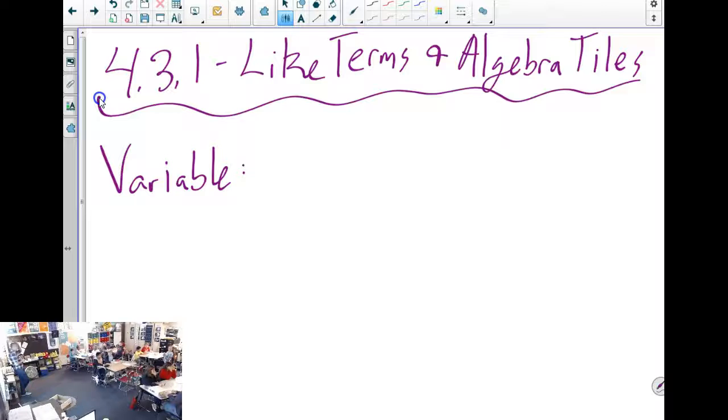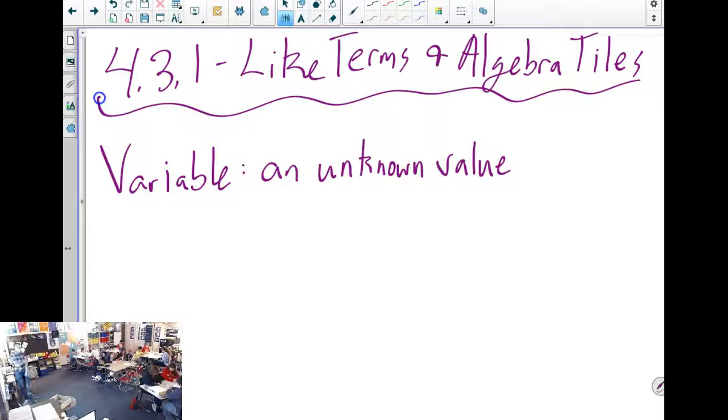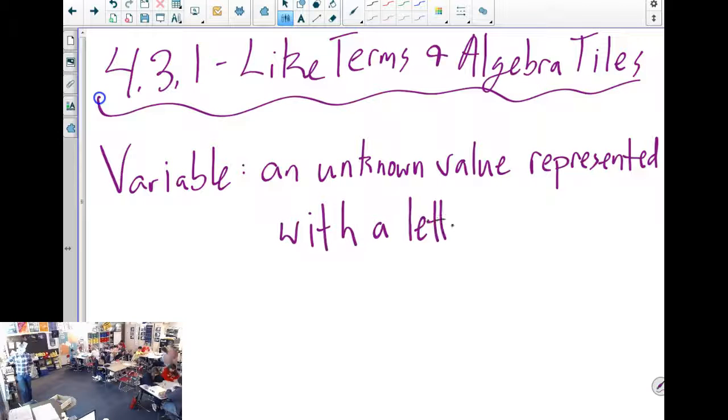So does anybody want to take a guess at what a variable is or how we define it? Hopefully you all kind of have a good idea. A variable is like an unknown number, so you use a letter to represent it, like X. Yeah, so I'm going to go ahead and say an unknown value. We start to kind of use other words instead of number, and actually that's less letters. So you can go ahead and write this down. An unknown value represented with a letter like X.